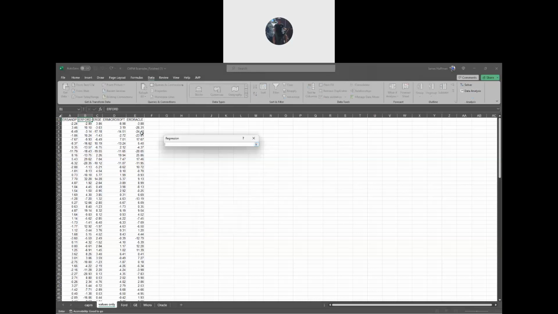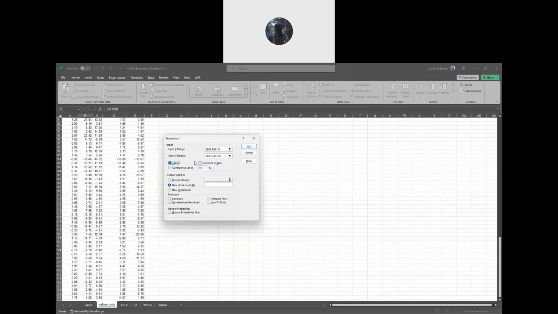The Y range is whatever stock you want to look at, so we'll start with Ford, B1 to B136. And the X range is always going to be the excess returns of the market, which for our practice will be the excess returns of the S&P, A1 to A36.